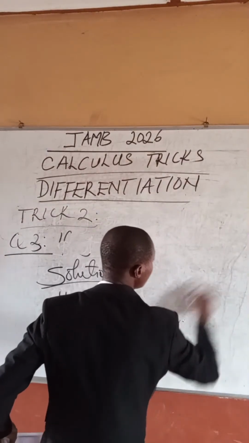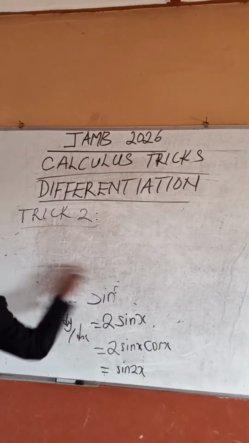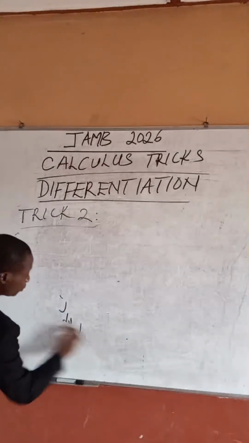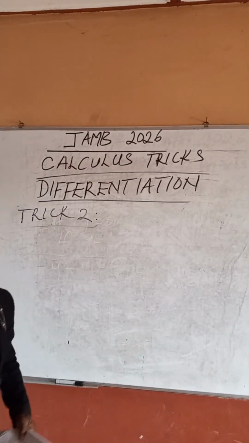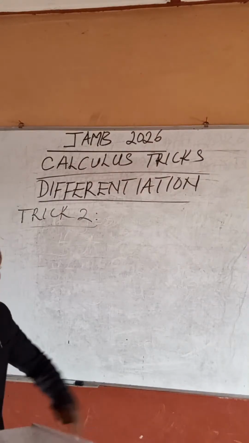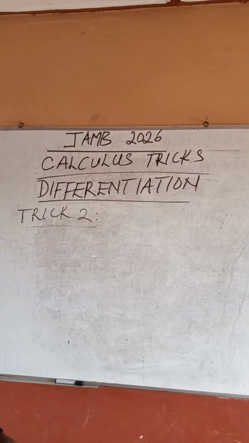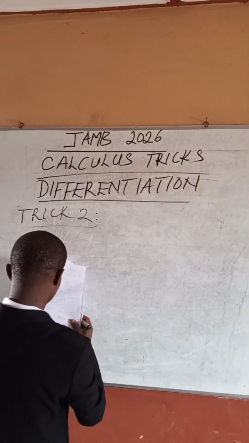So I believe we are done with this. That's why I have to clean it. I hope you can see it very well. Please do well to chat me up. It's very important. So we are still in trick number 2. So Moses, I hope you are there. Yes, Imole, you are there, and Kingsway. Please, every one of you, I hope you are there.